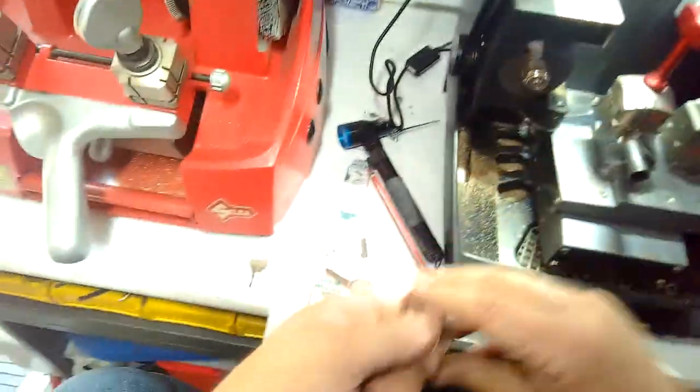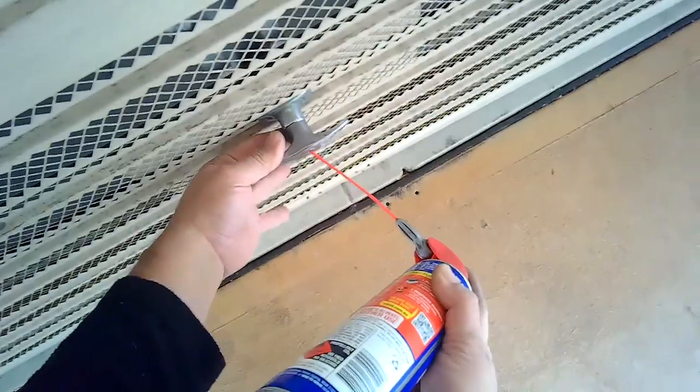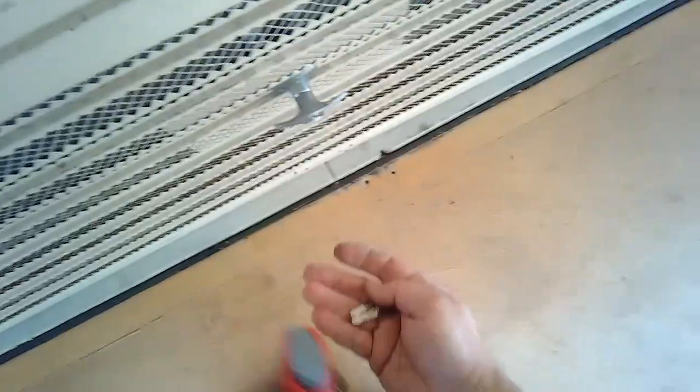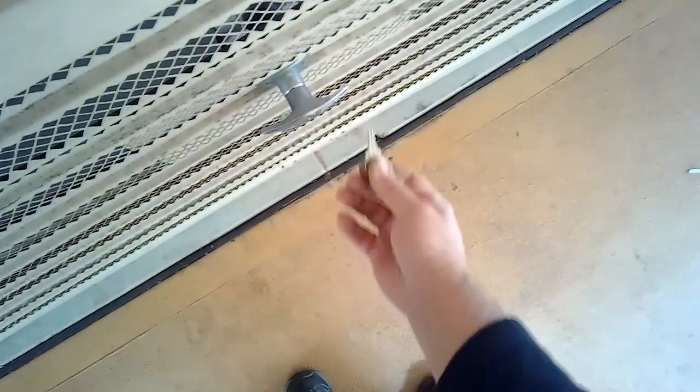And there's our second key. Because it's a disc lock, I always like to put a little bit of this in there just to get any rust or corrosion away. One, locked, and unlocked. Works like brand new.